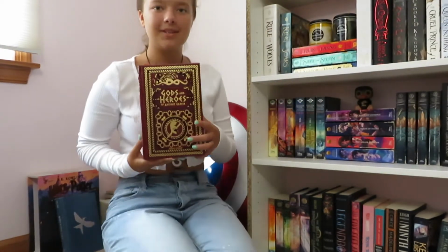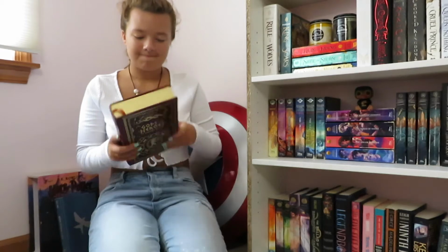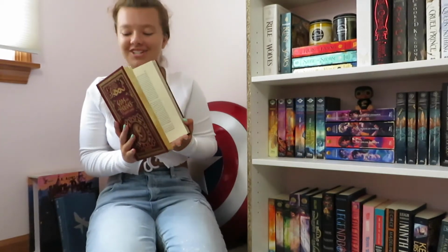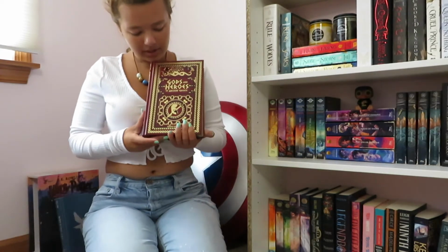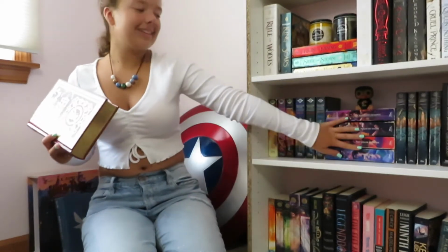And next to that, I just have this random pretty leather bound book that I found at Barnes & Noble. I just thought it was really pretty, and I got it, and I like mythology. I think there's a Norse mythology one too, leather bound like this. I want to get that because it's beautiful, and I like reading the actual myths that Rick based the books on, not just Percy Jackson.